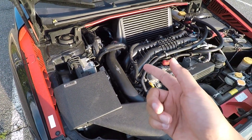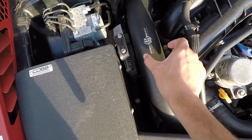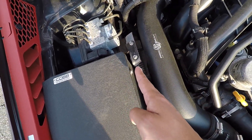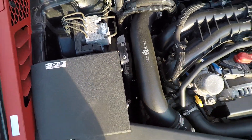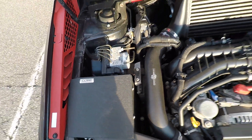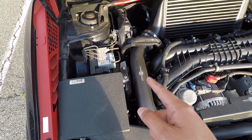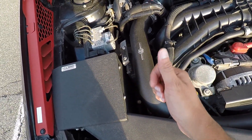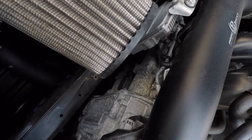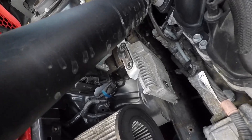If you have a stock intercooler and charge pipe you don't need to remove this section. I have the Process West Verticooler and the charge pipe is pretty thick, which prevents me from getting the ECU rotated out of the way — basically you have to shift the ECU this way and then up, and there's not much space. The ECU has two 10mm nuts on the side and you'll also need to undo the front-most bolt up top, which I believe is a 10 or 12mm. Once that's done, push the top of the ECU towards the middle of the car, push up, and rotate it out of the way. Then the two spark plugs are right down there. From here I just lift the ECU out of the way and do the same thing I did on the driver's side.